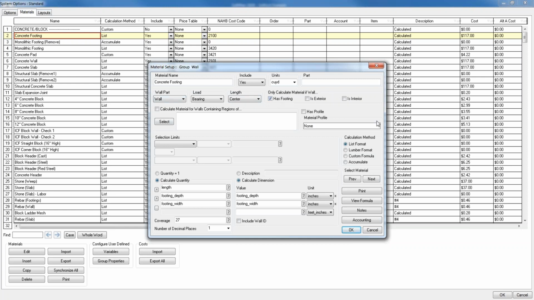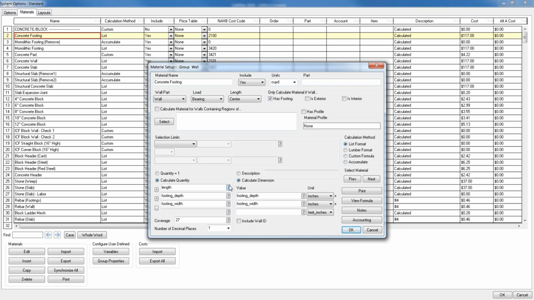Once it has met the selection criteria, once it has met those conditions, it then comes down to calculating its quantity. So how does it calculate its quantity? SoftList uses a series of variables, and those variables are assigned to each group for known properties of that group. So areas and lengths and heights. Each of those values are derived from the actual floor plan and are assigned logical variables within SoftList.